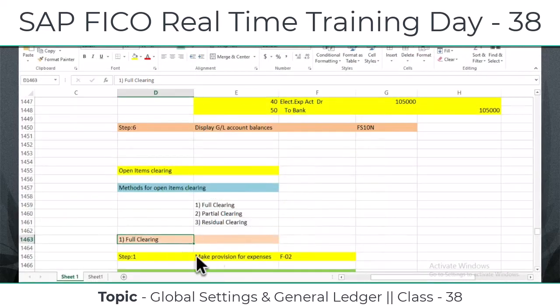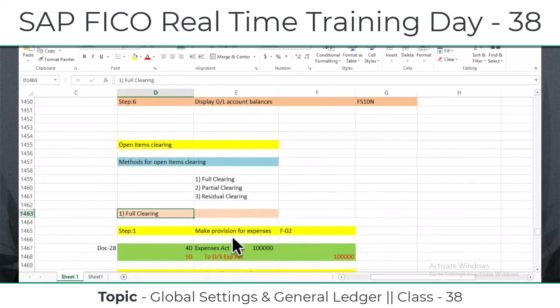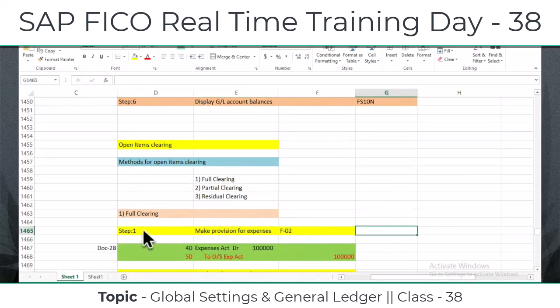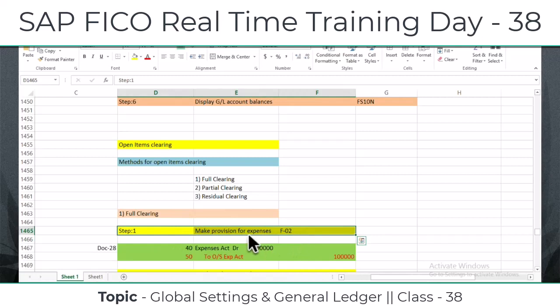Now let us see the full clearing method. In this method, let us see the steps required to replicate this process. First step, we have to create a provision, so write down: first step, make provision for expenses. Vendor point of view, post vendor invoice. Customer point of view, post customer invoice. This is how open items are created.